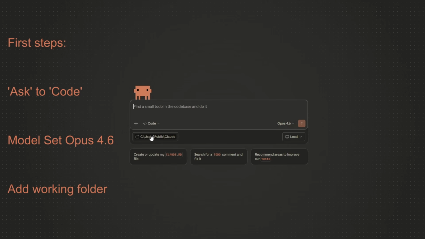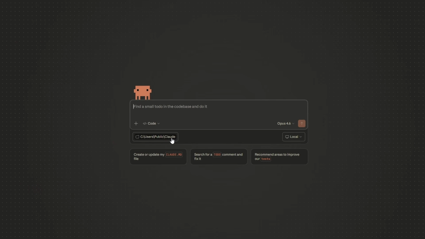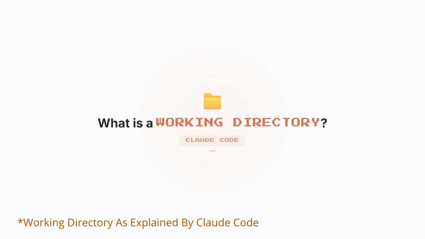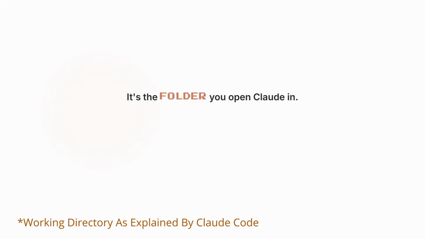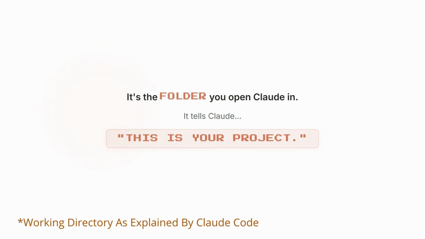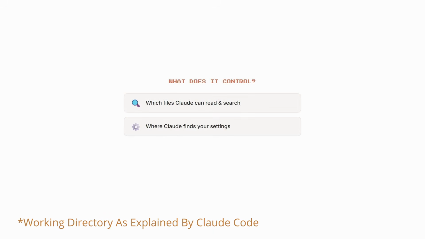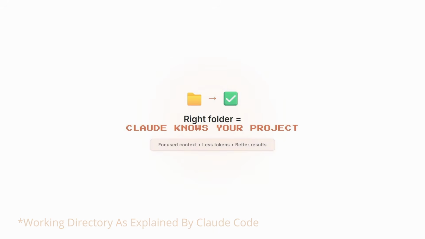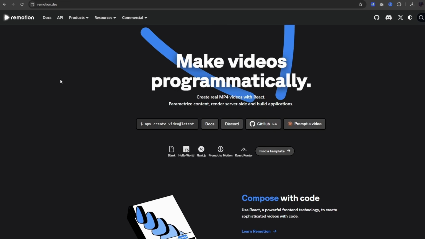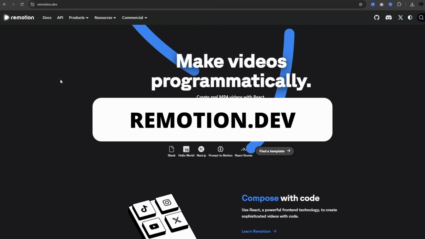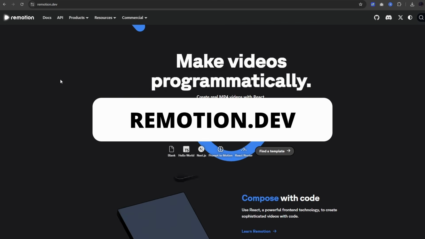Next, we want to have a folder to work in. So I've just created this folder called Claude, and then I might actually create a subfolder called Claude Video. Now, this is important because everything we install and what Claude will have access to in terms of Claude Desktop will be constrained to this folder, and then other permissions we give it like skills, tools, and access to the web. Next, we're going to head to this website called remotion.dev, and this is the skill that we're going to give Claude.